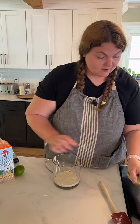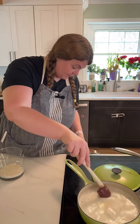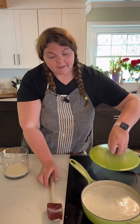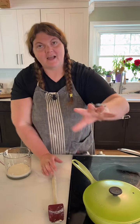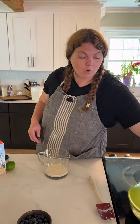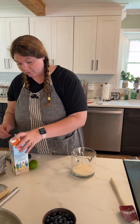It was so sad. Okay, we've got a nice little simmer on here. So what I'm going to do is turn this down to low. We're going to put our lid on. We're going to let it slowly cook with our lid on. I've got a nice little hole in here, which will let some of that extra steam out so it won't hopefully boil over.